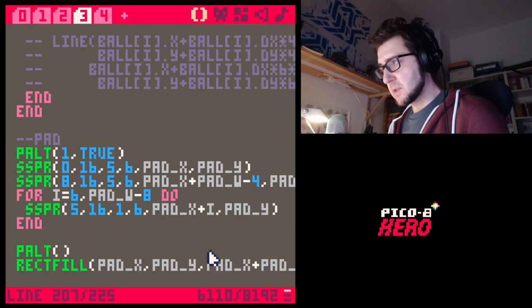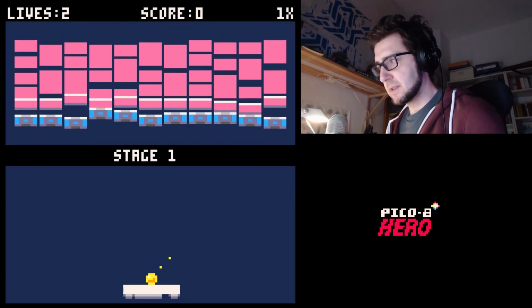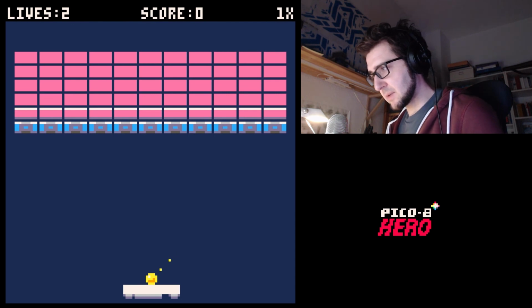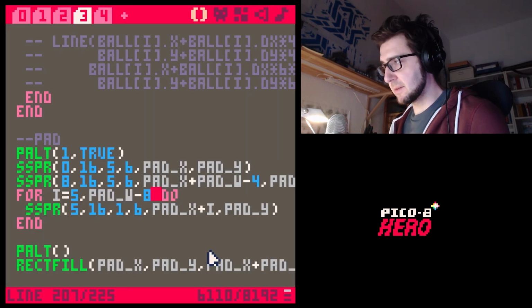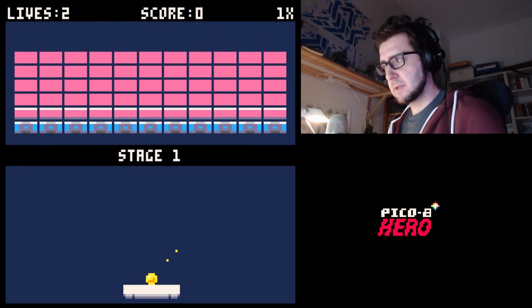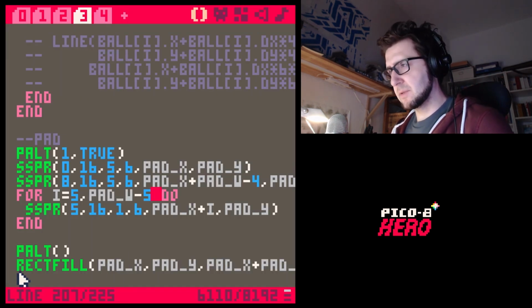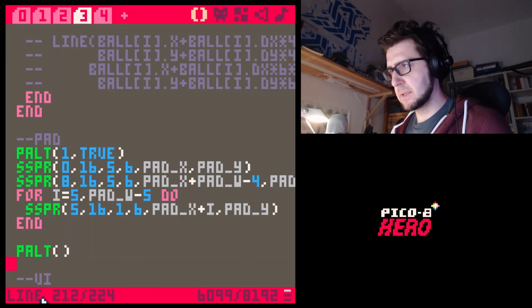Nope. So we're gonna start at 5, and it's not gonna be minus 8, but let's try this first. Okay, now it looks good, but we need to add like 3 pixels on the far side. So like -5. Yeah, now it seems to be working. Okay, so now we can actually remove this rect fill here.